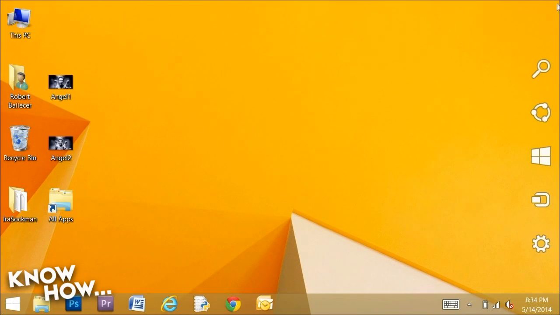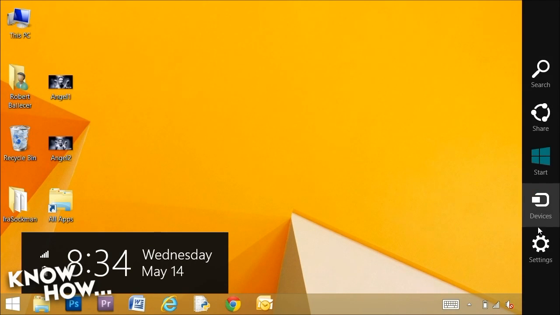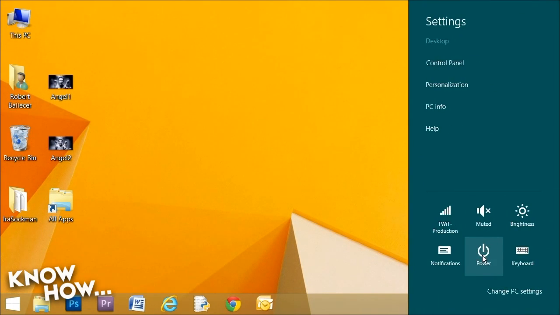Now, what about power? If you don't have a touchscreen, Windows 8.1 is a little picky on how you shut it down. You have to hover your cursor over the top right corner of the screen, click Settings, click Power, and select your power option. Well, if you want a down and dirty shortcut to shut down your Windows 8 computer, follow the following tip.